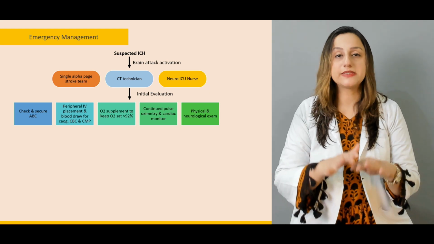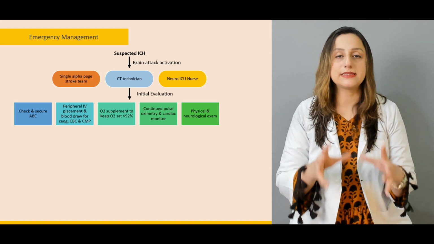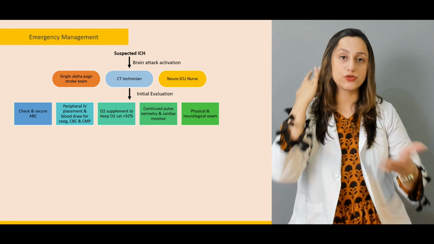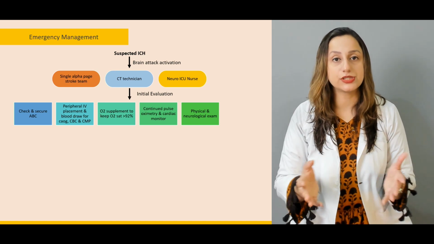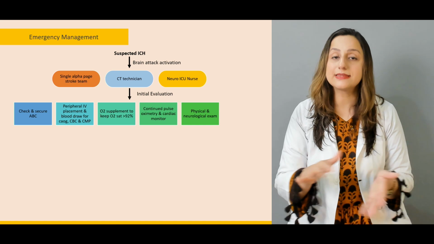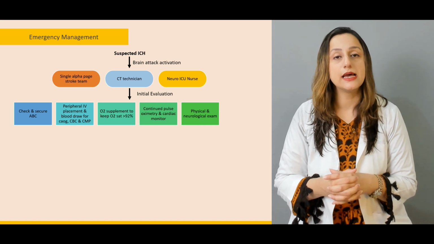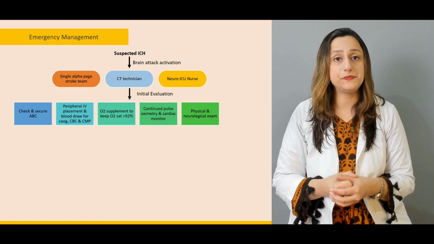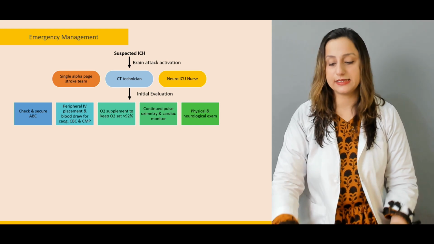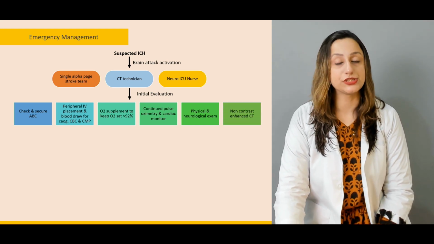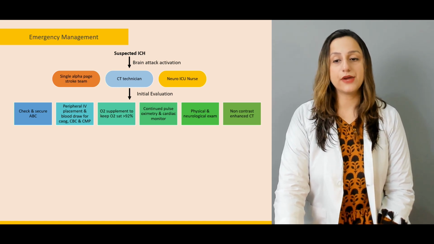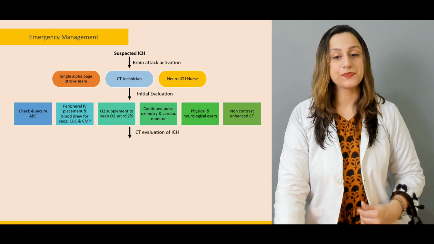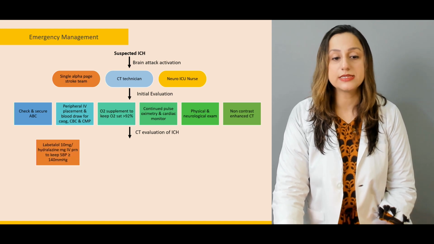Having done that, when you have stabilized the patient, you have a stabilized airway. After you have the intubation done and the oxygen monitoring being done, the breathing is stabilized, the circulation is stabilized, and you have stabilized the blood pressure in these particular patients. You're going to start off with the physical examination, starting with the general physical examination and moving on to the systemic neurological examination. Then you're going to carry out the non-contrast enhanced computerized tomography for these patients. CT evaluation of the intracranial hemorrhages.